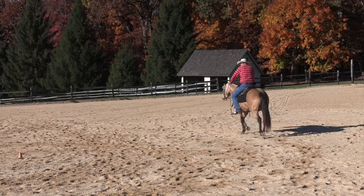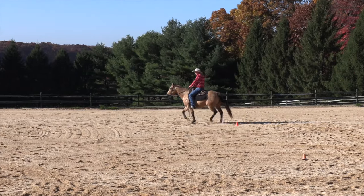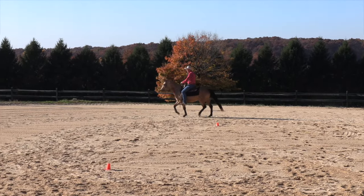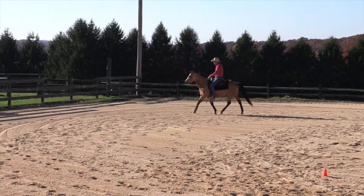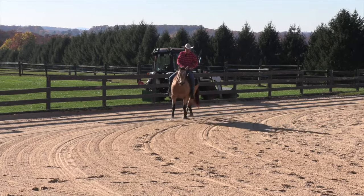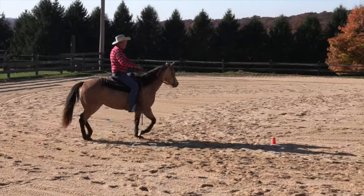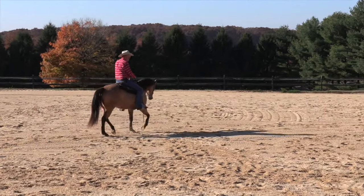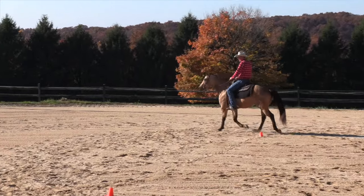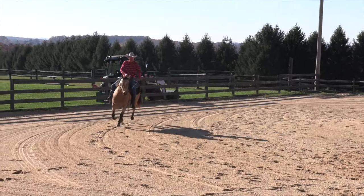So I'm just going to take her down here toward where that tractor's parked and cluck to her and see if she'll pick up the lope. Helps her to get the lead to have something in front of her. I'm going to actually pass this tractor one time, because it wasn't there yesterday, and realize she hadn't even been by that yet. She's not real spooky about things like that, but I like to have one thing going at a time. And she picks up a lope.